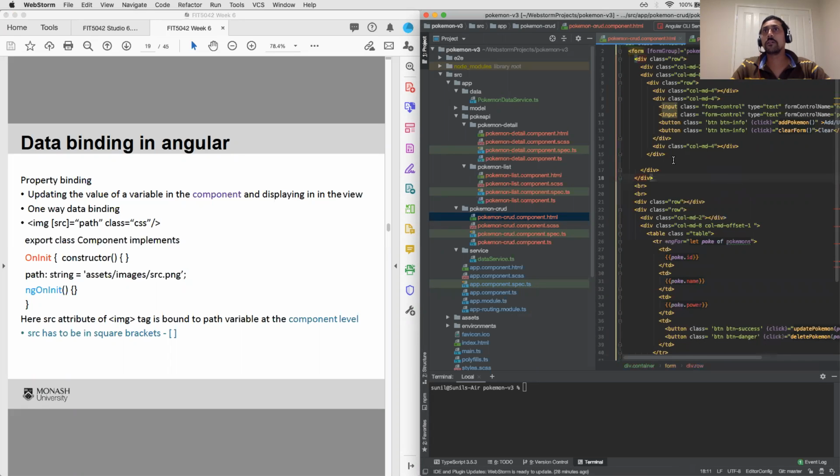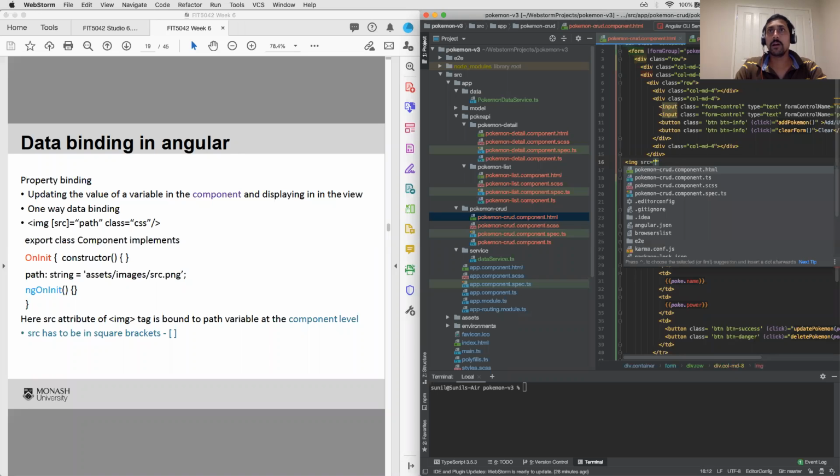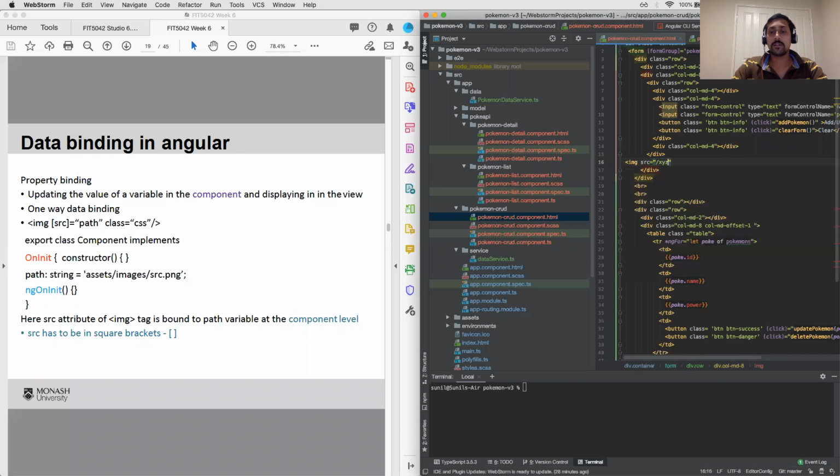Let me just write here something. If I have an HTML tag like image, the image src is equal to some path, xyz slash abc dot jpg.